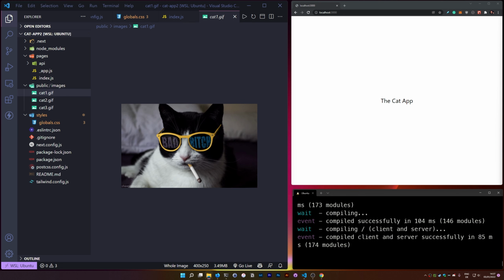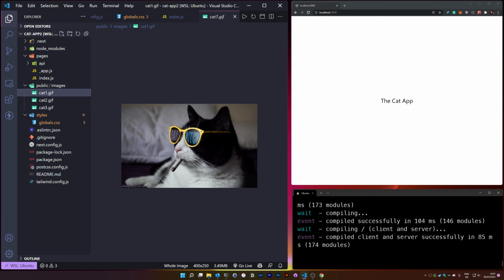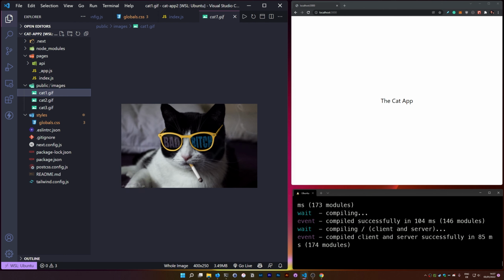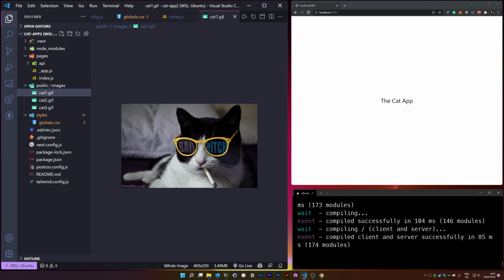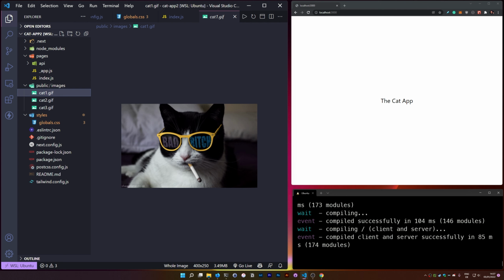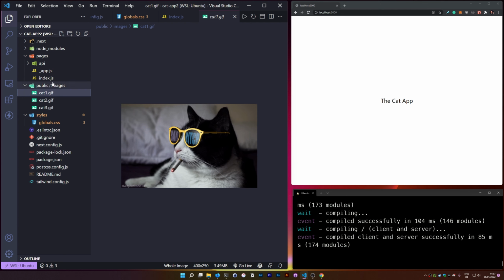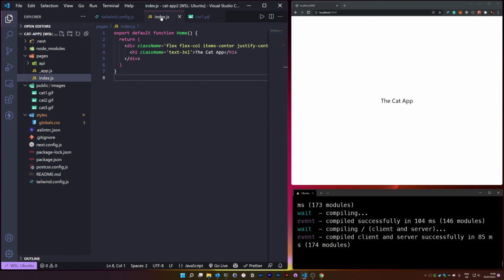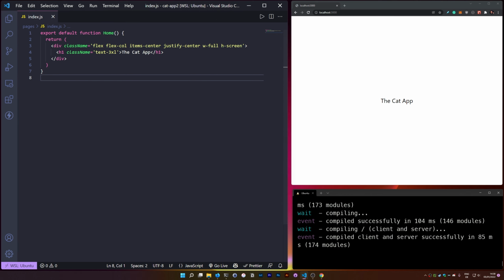and this is what we want. Of course, go ahead, feel free, modify that as you like, and maybe choose some of your own pictures. Maybe you want to create the dog app instead of the cat app. Feel free to do so using those images here. Okay, back to our index.js. Let's close this up. We don't need it anymore. And then we can continue with adding those images to our index.js file.